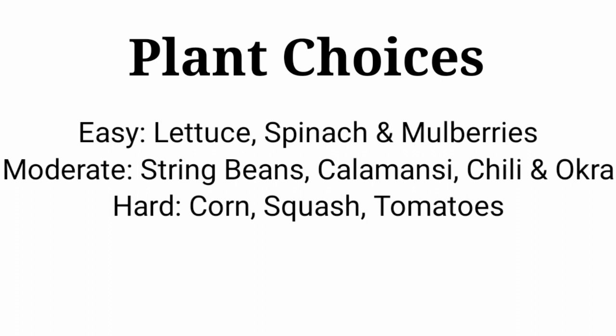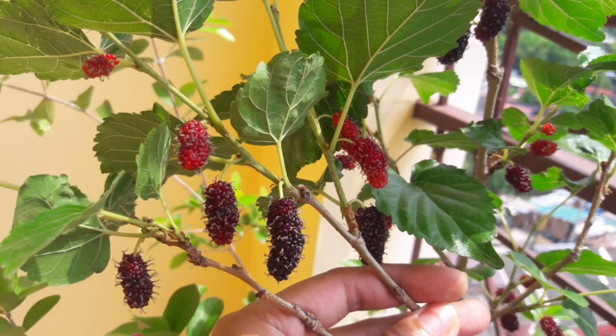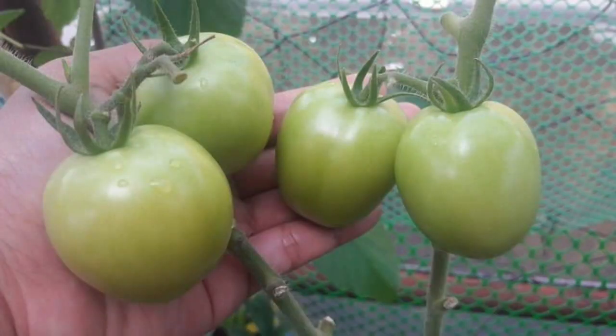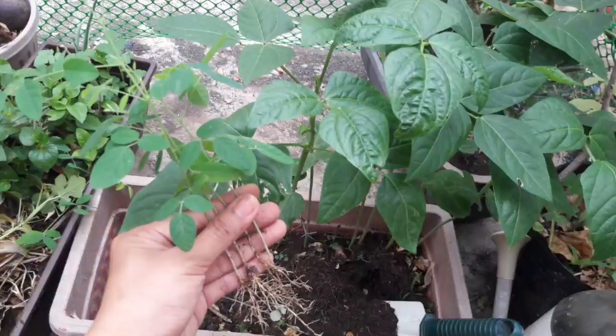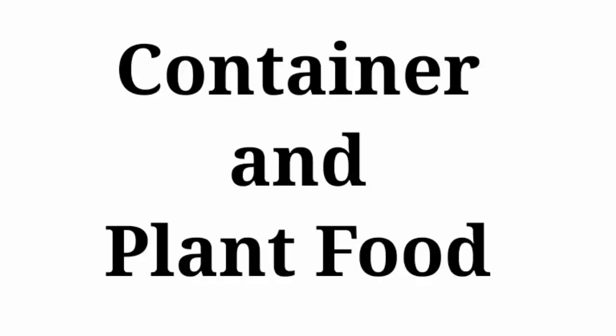Now, we choose what plant to kill or to grow. Mulberries, as I have mentioned in my previous videos, are the easiest plant you can grow. Tomatoes and the rest of the nightshades demand calcium other than standard nitrogen. String beans do better on my rooftop, but prepare for the battle of ants. Identify the plants, veggies, and herbs that you usually use in your kitchen. In that way, consumption is more rewarding.